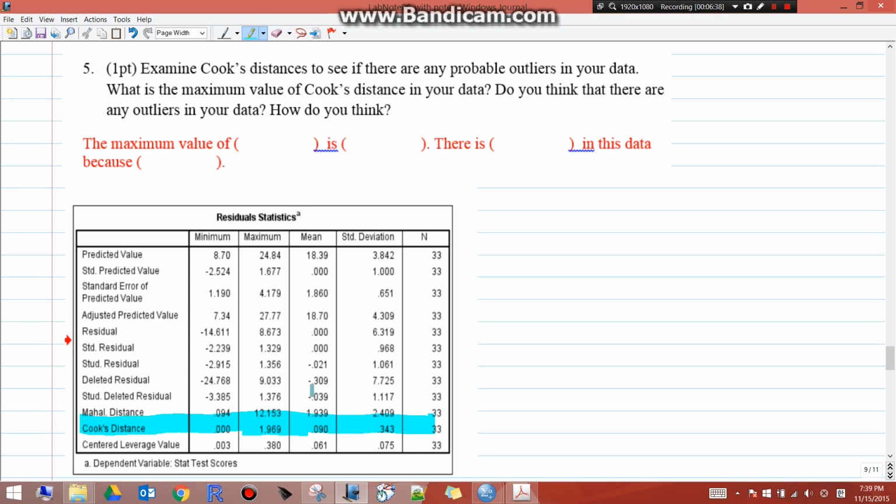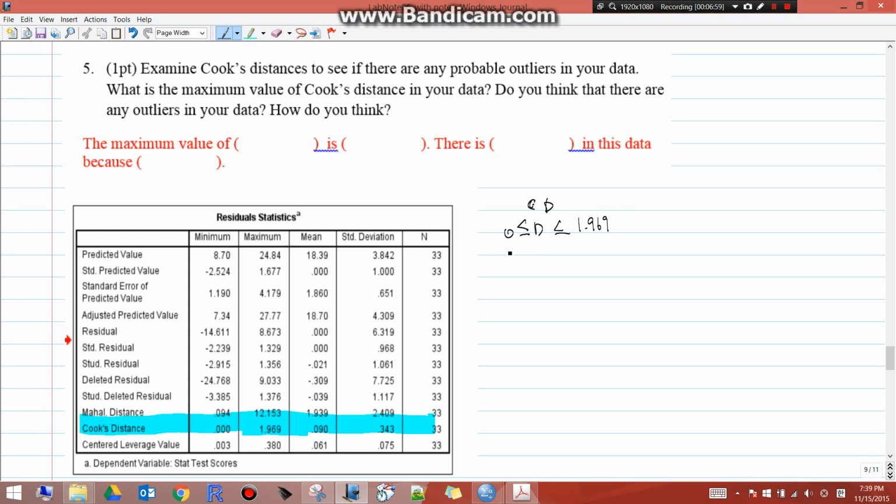We have the minimum value of Cook's D as 0, up to 1.969.